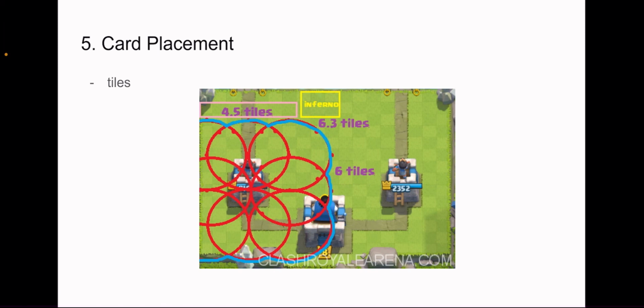Sometimes people play the building too far and the Hog Rider doesn't target it, or if it's too close, you're just gonna get more damage done to your tower, or if they have a spell. So just knowing optimal placements could actually help you. This works with anything like spells, or a fisherman, like how far should you put it, king tower activations, all that kind of stuff.